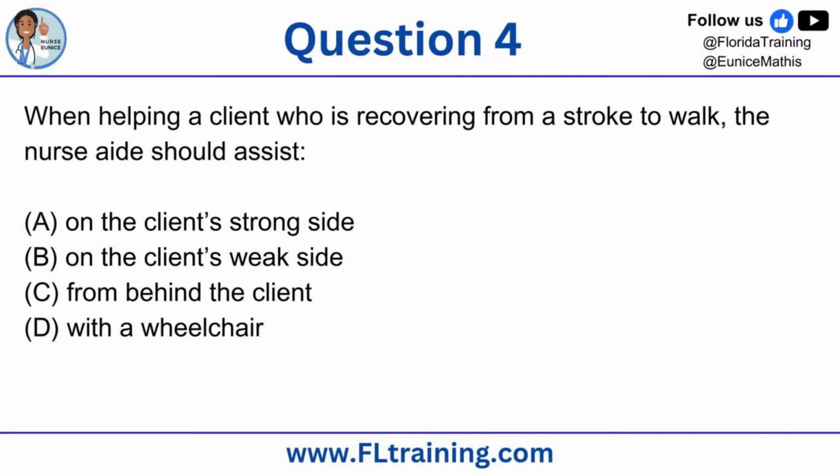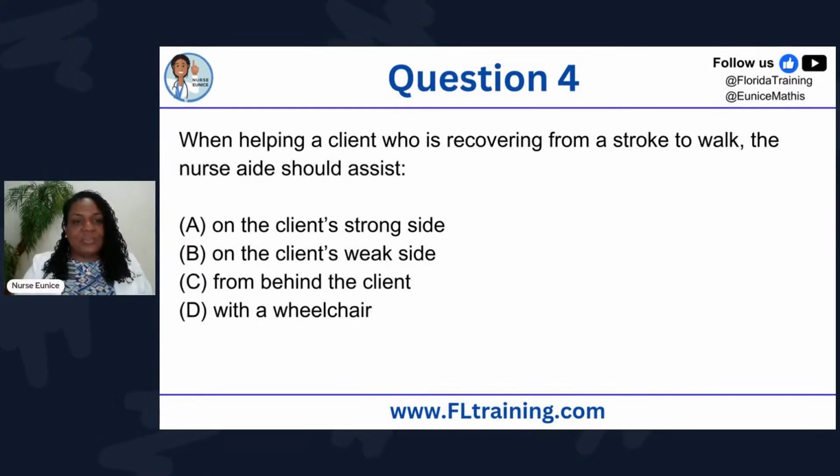So you all knew that. Wonderful job. All right, our next question number 4. When helping a client who is recovering from a stroke to walk, the nurse aide should assist on A, the client's strong side, B, the client's weak side, C, from behind the client, or D, with a wheelchair.